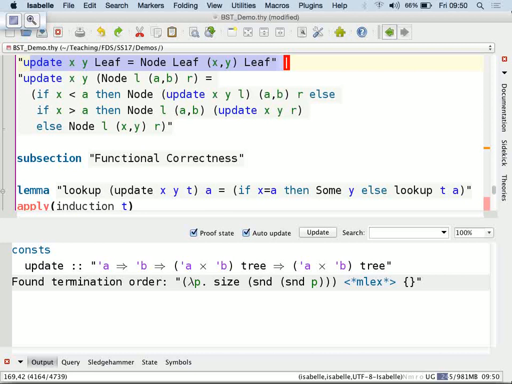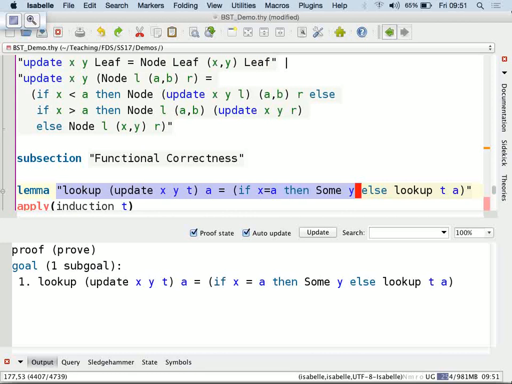So now we need to prove functional correctness, and the first question is, what is functional correctness for this map implementation? I'm not going to prove this in any way, but it turns out that you can characterize maps by, if you just have lookup and update, this characteristic equation that these two functions should satisfy: if you first do an update and then a lookup, well, that depends.